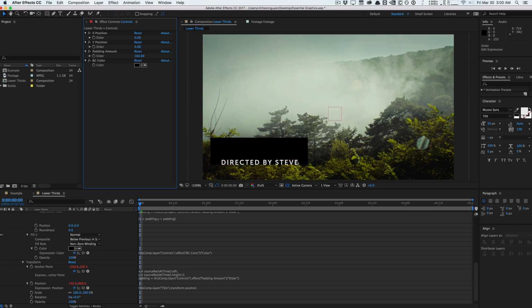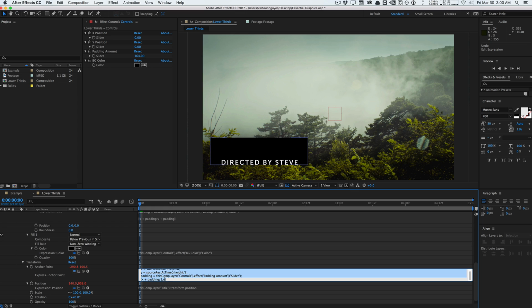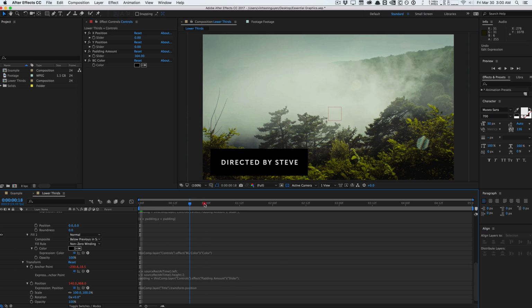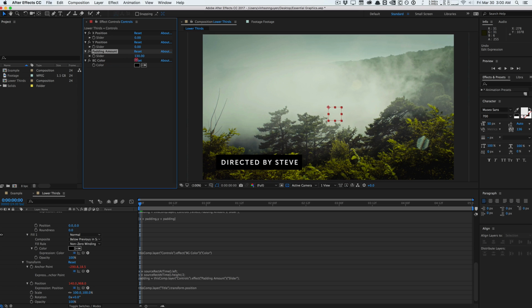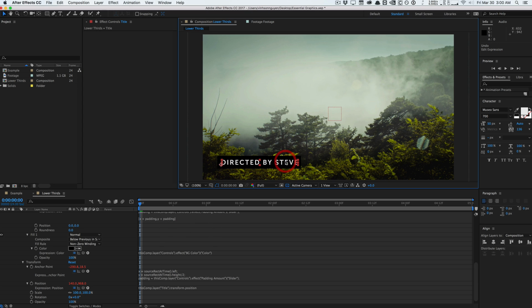So that will kind of adjust things to the left and have it so that we have equal space on each side. And then for the Y position, we will do minus padding divided by 2. So just like that, if we increase or decrease the padding amount, everything should line up equally. And if we go ahead and change the size of the text, it should update accordingly. As you can see, it does.